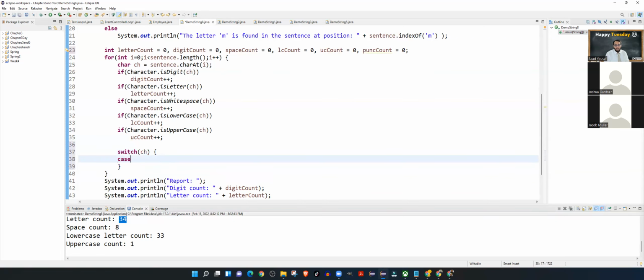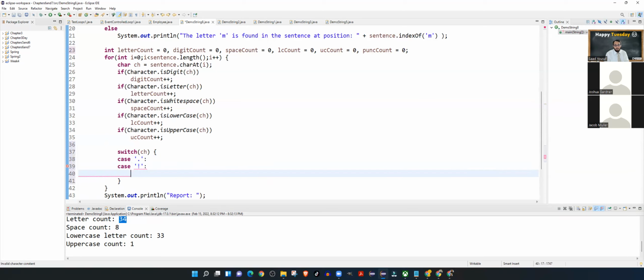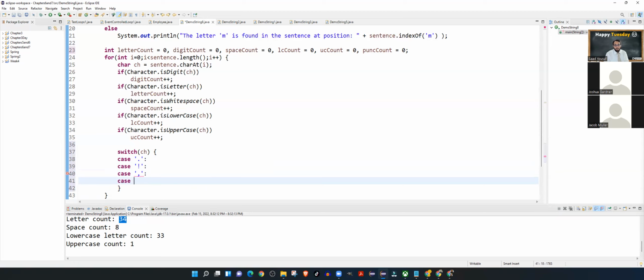And then if the case equals a period, or a case equals an exclamation, or a case equals a comma, case equals a semicolon, a case equals a question mark.